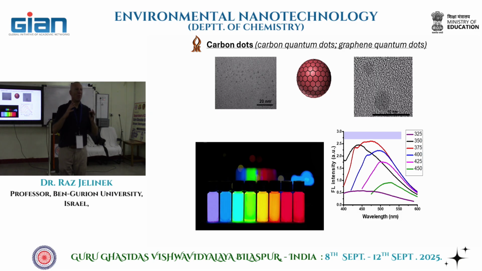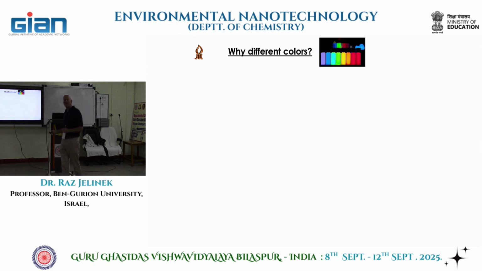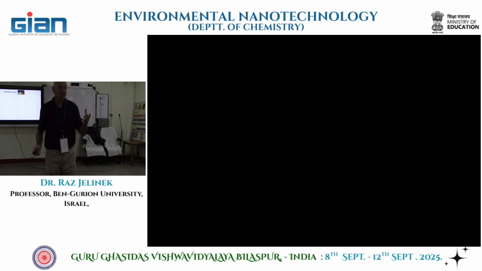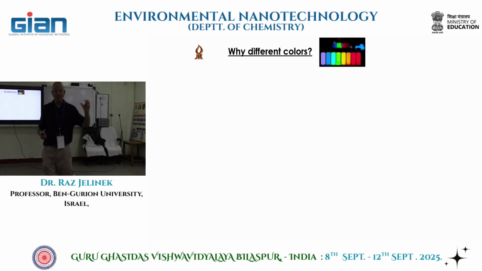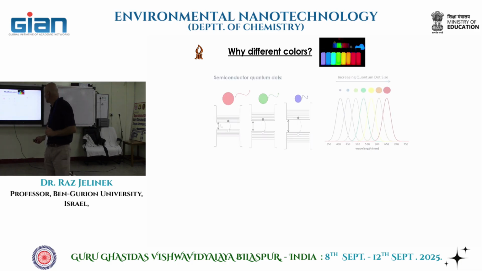This was really surprising. The reason why carbon dots have color, and not only that they have color for the entire spectrum, is precisely because of the size. Because they are so small, you can have color. And this color is because of a very special property called fluorescence. Have you heard of fluorescence? These colors are fluorescent colors. So you get them if you shine light on the carbon dots.